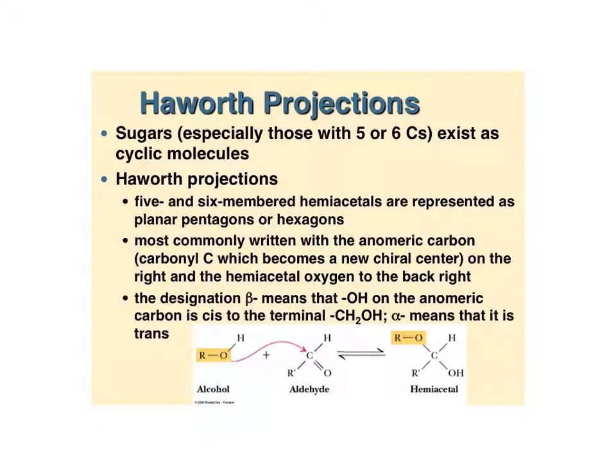Now this is the Haworth projection. Especially for those that can form 5 or 6 members, if you remember way back to chapter 2 or 3 of Organic Chem 1, the most common cyclic or ring structures have how many atoms in them? 5 and 6, because they are really close. Well, 6, if it's cyclohexane, is a perfect tetrahedral, so they are very happy being cyclical. The same is true with sugars. In vivo, many times, especially if it can form 5 or 6 members in its ring, it does so.